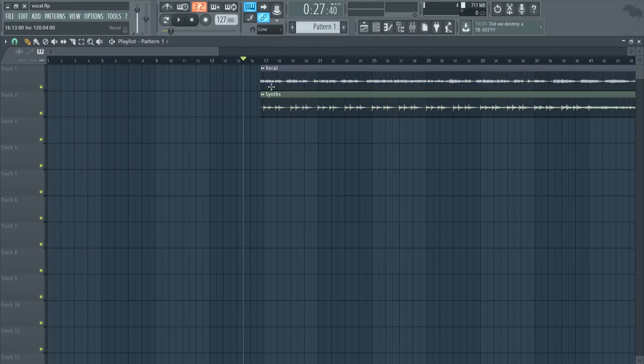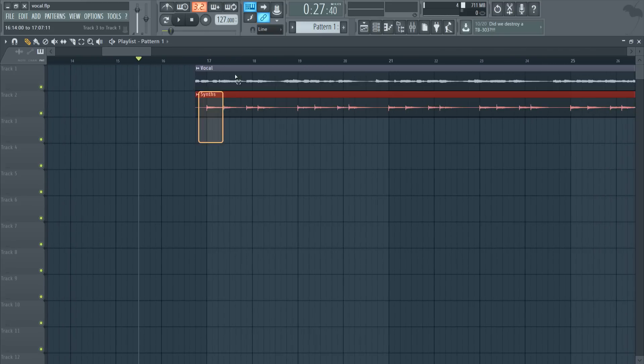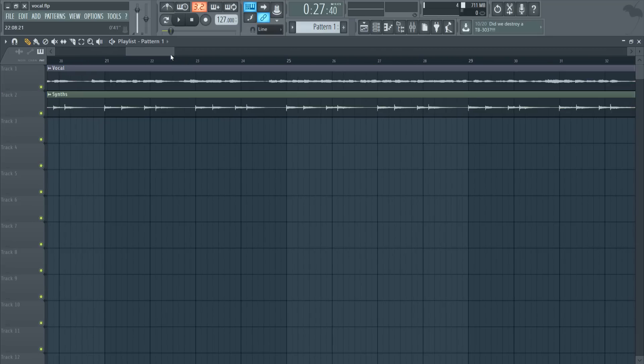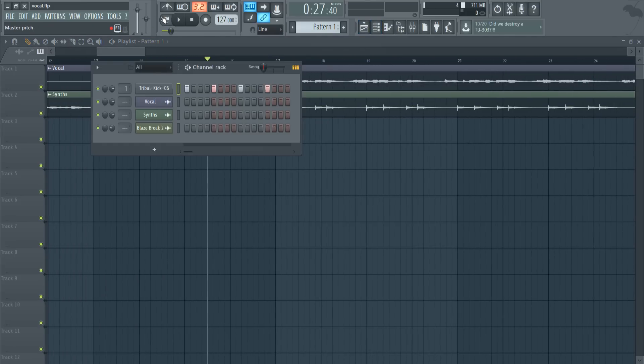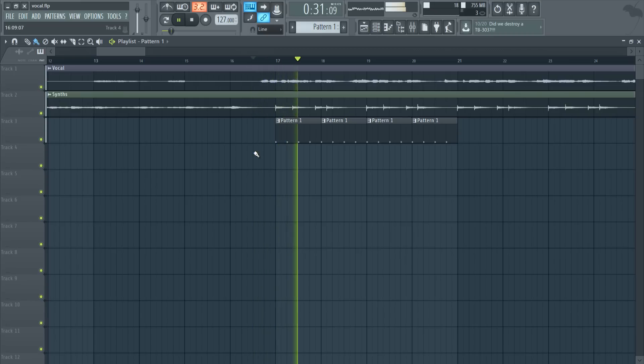The vocals are on the grid and the chords are on the grid. We can zoom in a tiny notch, then Ctrl left-click to extend and use it in our remix. If we take out our kick, for example, we can put it on the bottom of these two tracks and it should be perfectly in sync. As you can see, this method works — and that's how I usually sync up my vocals with the project.